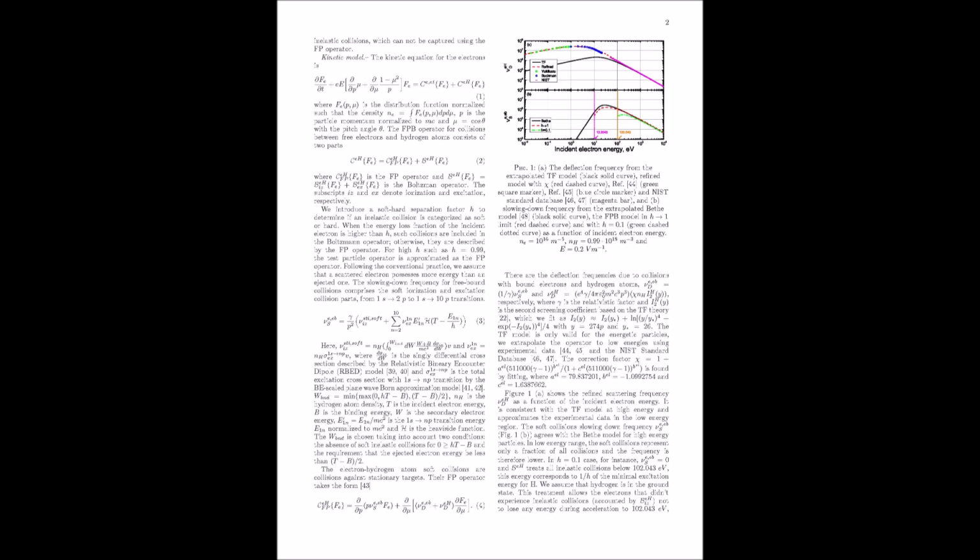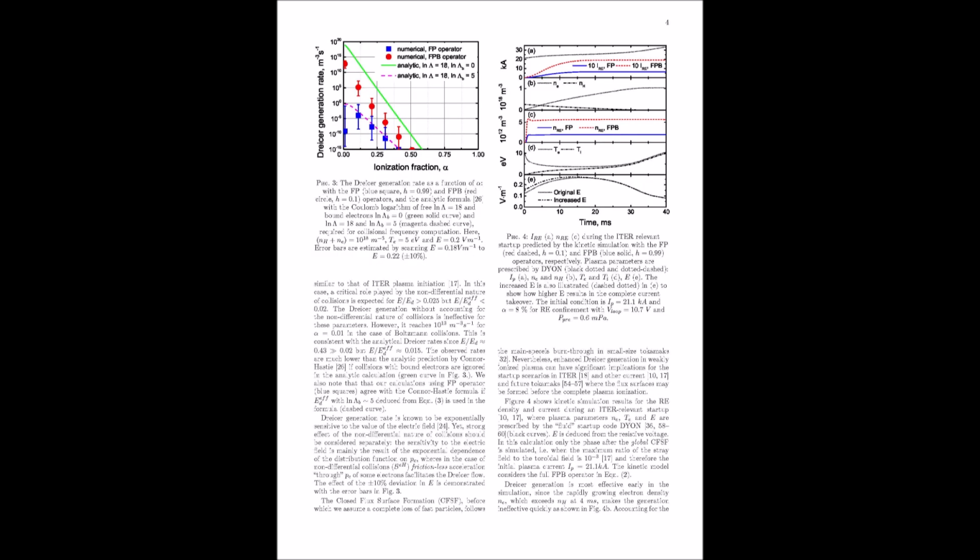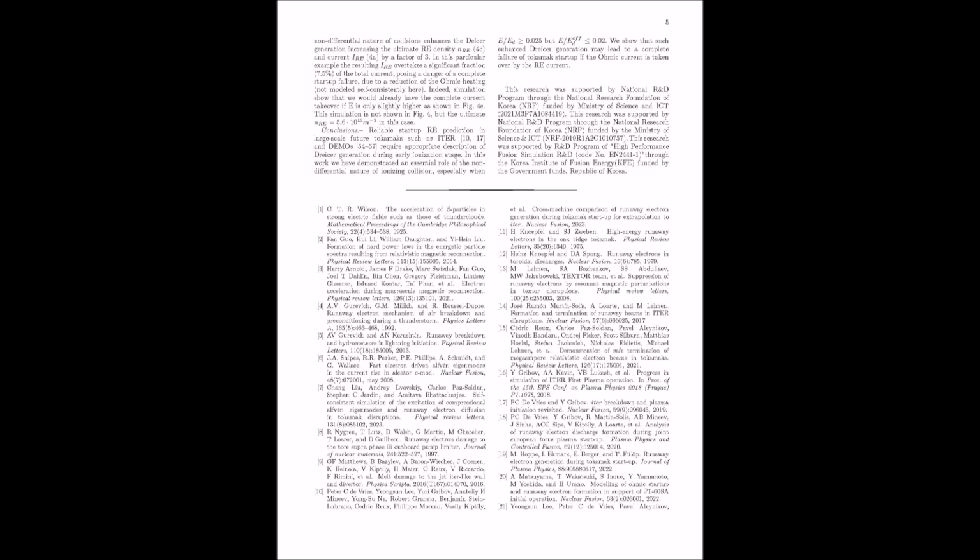So this new research on inelastic collisions, it's really important for ITER, isn't it? It is. It tells us we need to be even more careful about runaway electrons, especially in those early moments of the plasma discharge when the ionization fraction is low and those hard collisions are so common. Because even if the electric field seems low, you can still get a lot of runaway electrons forming. Exactly. We need to think about runaway electron mitigation throughout the whole process, right from the start.